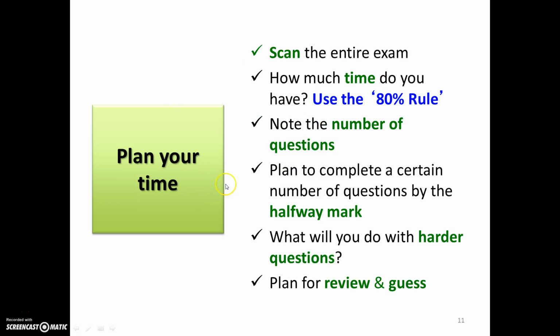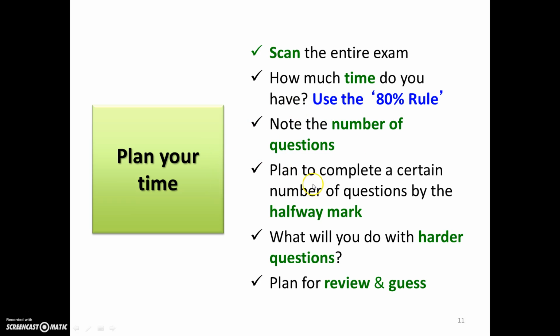Planning our time. Hopefully, most of our professors in their syllabus will give you some structure, or they'll have a part of a lecture, maybe 5-10 minutes, where they actually describe what the midterm or final will look like. So it could be 50 questions in 50 minutes, which is the common one for a midterm. You could have 100 questions in 2 hours, sort of thing. So just figure out a method of planning your time. You can do it based on an average, and just give yourself 1 minute per question, or if it's going to be 1.5 minutes per question.